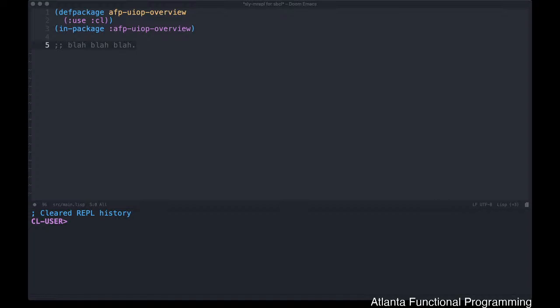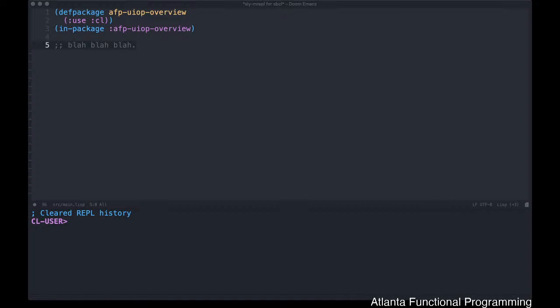Through reading the README at least on UIOP, it turns out that UIOP actually subsumed quite a few libraries that I used to use in the past, which kind of motivated me to realize that it might be a useful thing to actually go through with what UIOP actually provides as part of ASDF 3 in an effort to sort of consolidate people's knowledge from other libraries and maybe even add some of those features or those functions in those other libraries that they commonly use for interacting with the shell and the operating system in a portable fashion, because that's one of UIOP's goals.